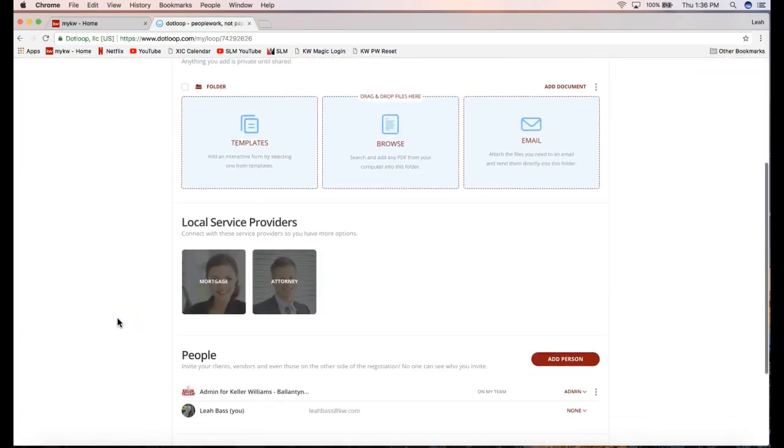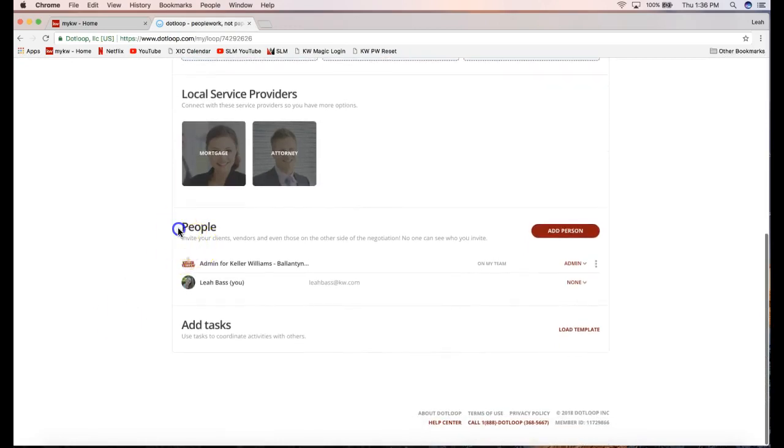If you keep scrolling down, scroll down kind of to the bottom of our screen here, you'll see a people section. All right, this people section here will show you anyone involved in this transaction. So you'll see your clients added in this section. You'll see possibly a mortgage provider. You will always also see your admin for your market center added in, so they can do compliance on your loop. That's a good thing. We need that. And you will always see yourself in here as well. Okay, as well as your Dotloop email address, which hopefully now we know to really note what that Dotloop email address is because it is important.